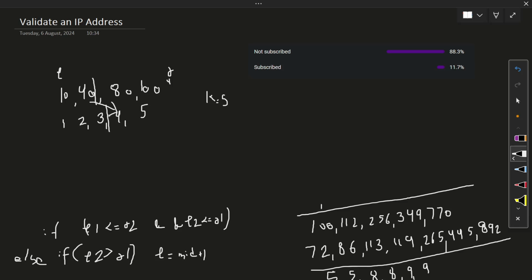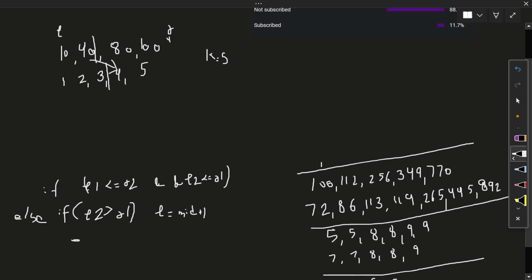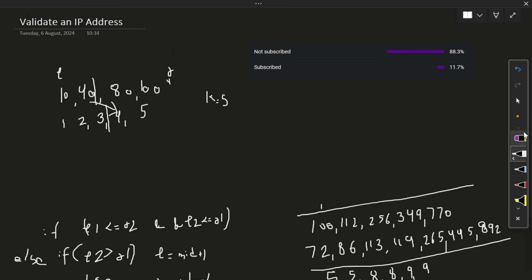So we have to decrement our array 1 length. So here we have the else condition. We don't need to write this condition, it will directly go to the else condition. So we decrease our range.